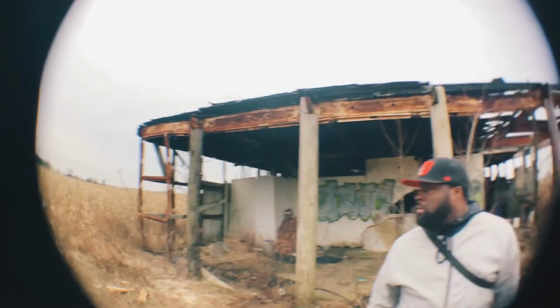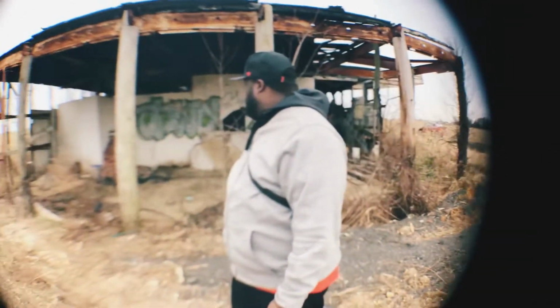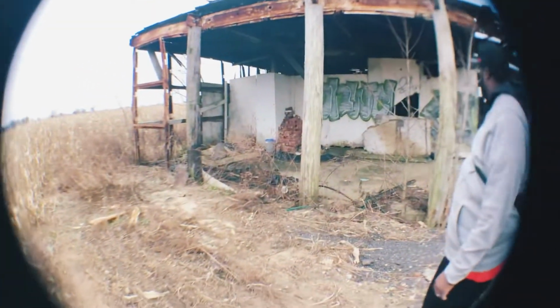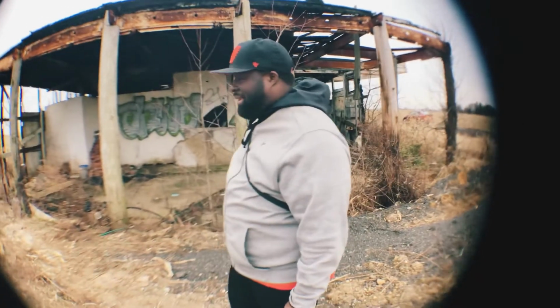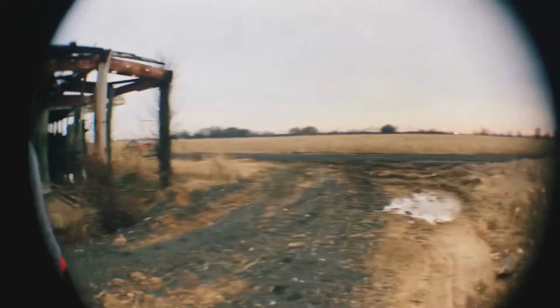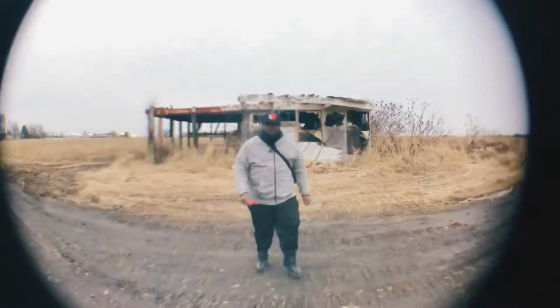I don't know what this used to be. You don't know what this used to be either, right? I have no clue. But I think it looks pretty cool. We won't do too much exploring. Maybe we'll check it out, but within the safety guidelines. So I'm going to frame him right here. You can see where he is. All right, and now we're going to do the other side of the building, close up this way. You're right there. We'll get everything framed up.